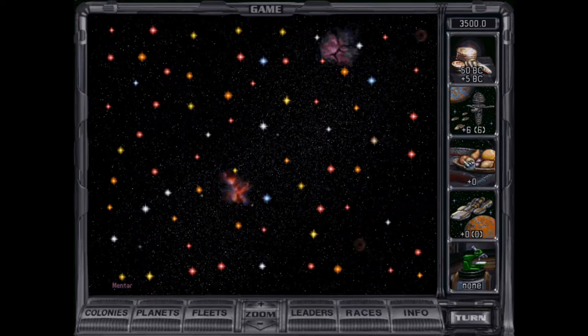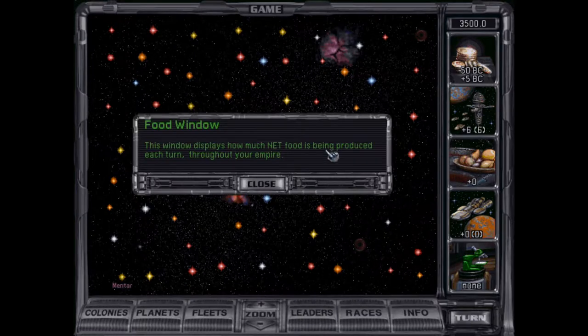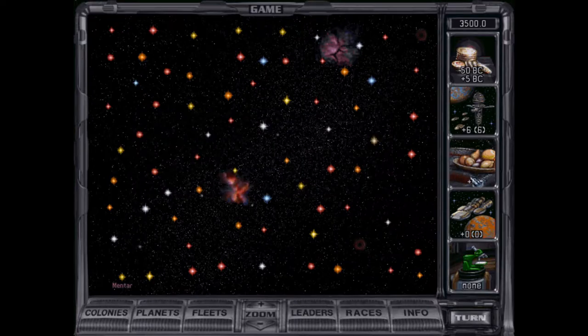So this is your food. Any net food, as long as it's zero, is good, because that means you're making exactly the amount that your people need. If this goes negative somewhere, somebody is not getting fed. And what that'll do is reduce your population growth. Any excess food, for every two food over, you'll get one credit. So it's not usually an efficient way to make money. But, I mean, it is there if you need it.